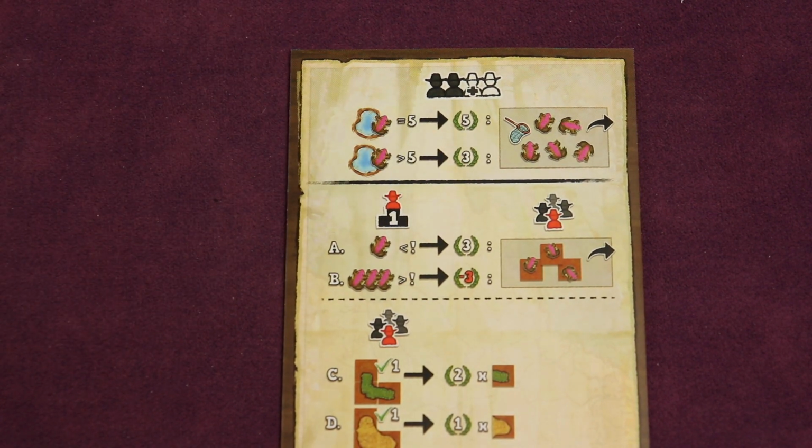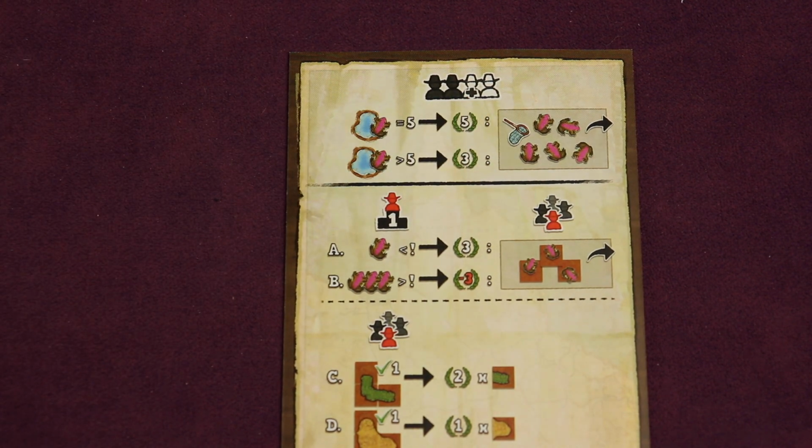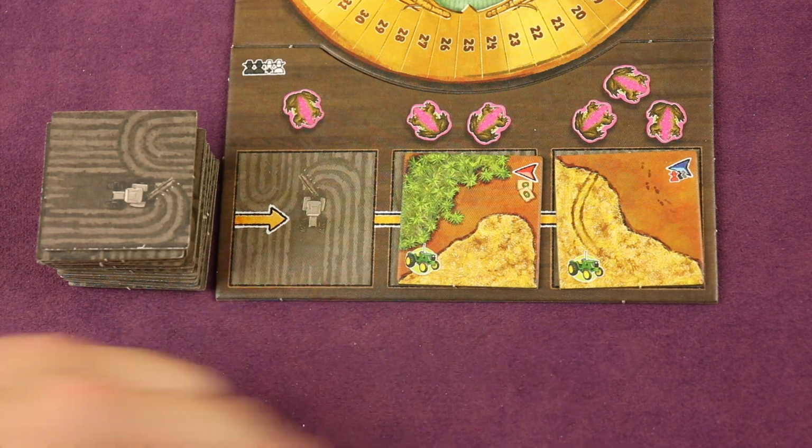Now, after you do that, you're going to take all of the toads that were in that pond and you're going to put them back in the supply. Now, keep in mind, it's possible for you to score more than one pond on the same turn. After the scoring phase, you go to refilling the market. First, you're going to slide all tiles to the right, as shown by these. Now, in this case, this tile was taken, so everything is already to the right.